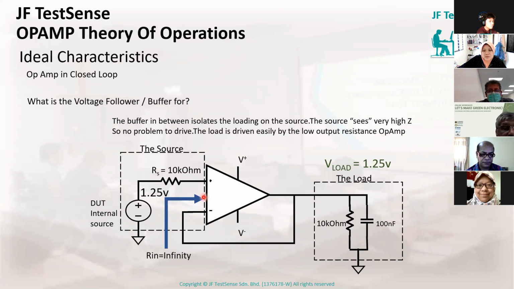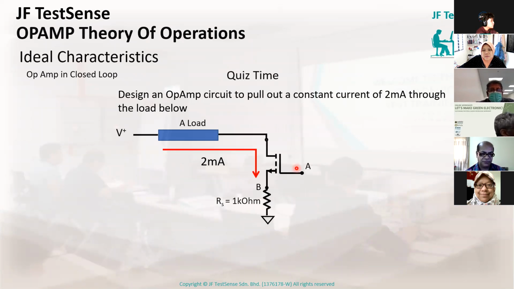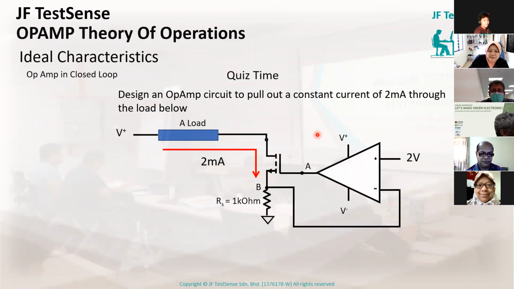What the source sees is a very high impedance. This is basically, in a nutshell, why we use buffers. So if I was to ask you how we can create a constant current source load here using that understanding, it's very simply by applying this circuit, right? Now I can control the current by putting an op-amp and a voltage source here and making sure that voltage appears at this node so that the current is predictable, and we can control the current value by controlling this voltage value.